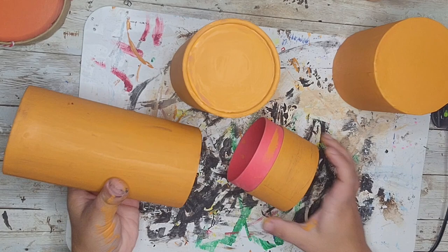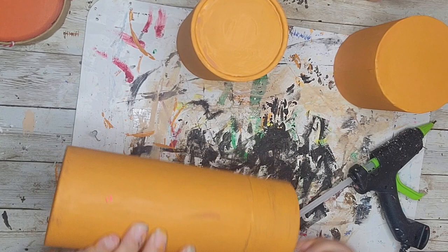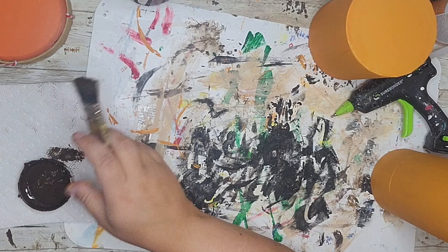Once they were dry, I went ahead and hot glued the lid to one of the taller ones to make that the tallest of my pumpkins. Now, some of the glue did seep through, so I just took my finger carefully and wiped it off. After that, it is time to distress them.